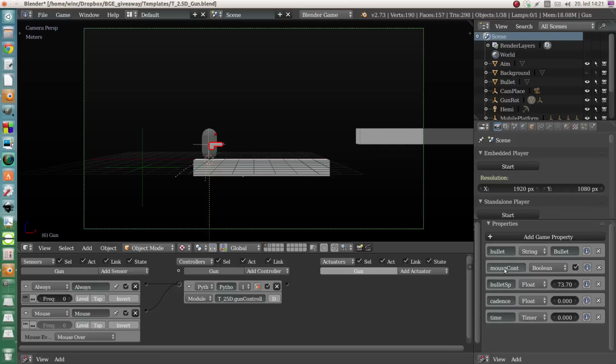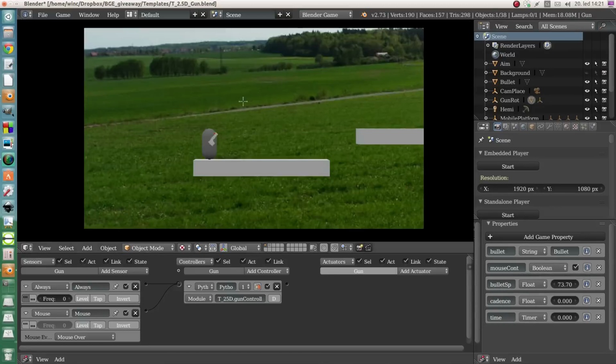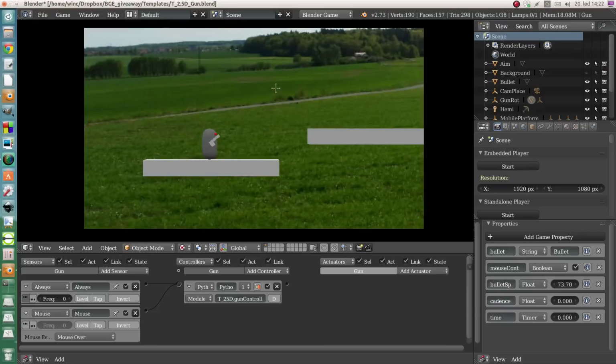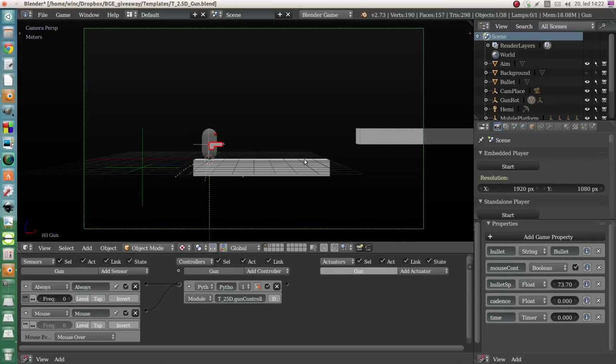And here it is, the mouse control that we skipped. It's just a Boolean controller, because by default you control the aiming cursor with the mouse, and with the left mouse button you are shooting, and it's aiming the gun, it's turning the player.